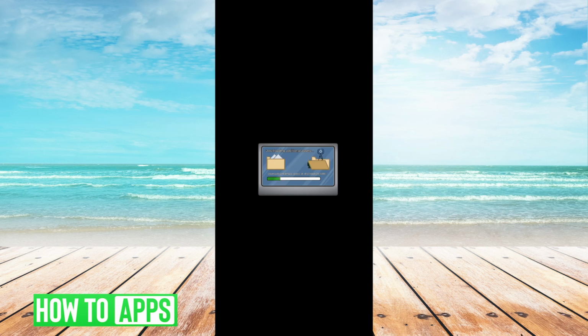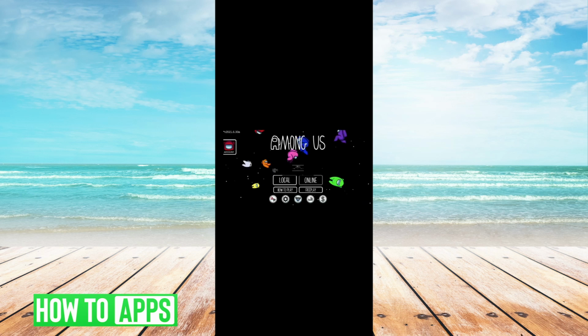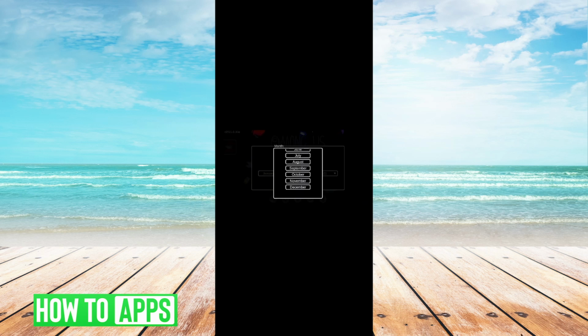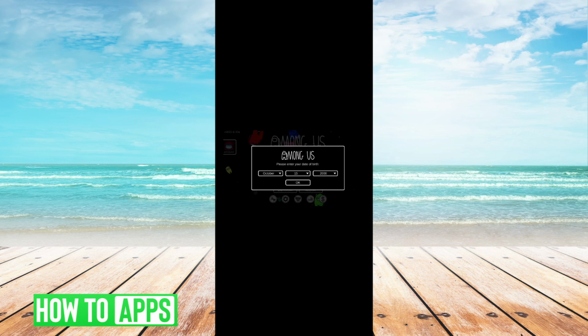From there, it'll download those additional assets, which were cleared whenever we had to clear the data for the game. But once it's there, we'll go ahead and get into the game. We'll accept the terms of use, let the game load up, enter a birthday that shows we're an adult. I'll just pick randomly here, going back a little bit. Click OK, and now you can see we can attempt to sign into our account.